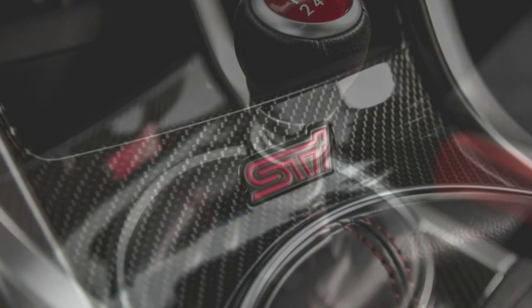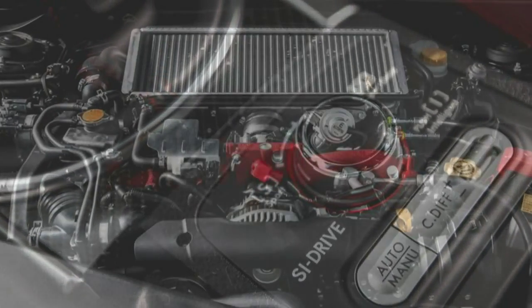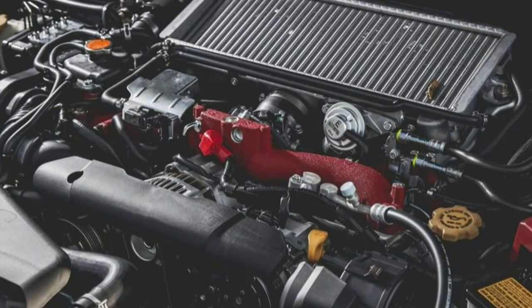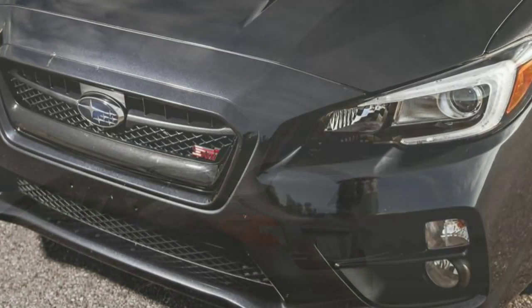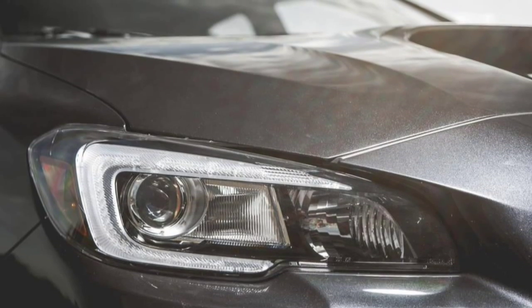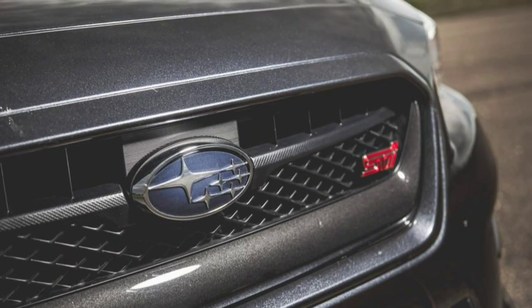Using a brutal clutch drop from redline, we've flogged the cheaper WRX to 60 mph in the same 4.8 seconds with a 6-speed manual transmission. To be fair, we've also seen as high as 5.1 seconds from a manual WRX. So the STI isn't built for the drag strip, but its lack of thrust is made apparent on a road course too. The 2015 STI's 3:10.5 Lightning Lap time puts it dead even with the 2007 BMW 335i around the Grand Course. It's outrun by grunting ogres like the Chevrolet Camaro SS and the old Dodge Challenger SRT8. As quick as an 8-year-old 3-series isn't much of a tagline for your halo performance car.